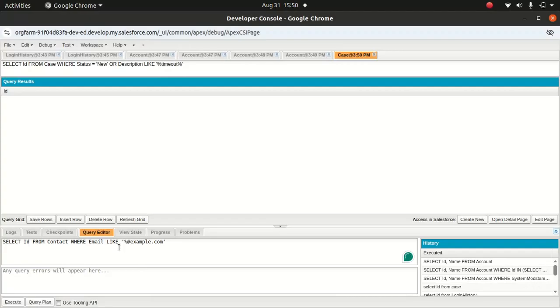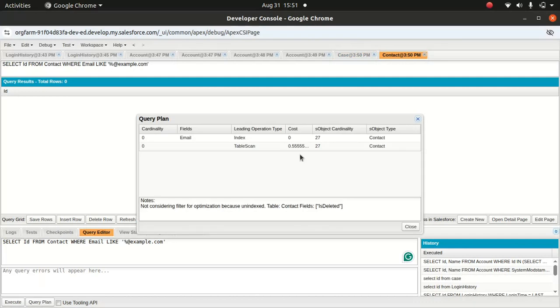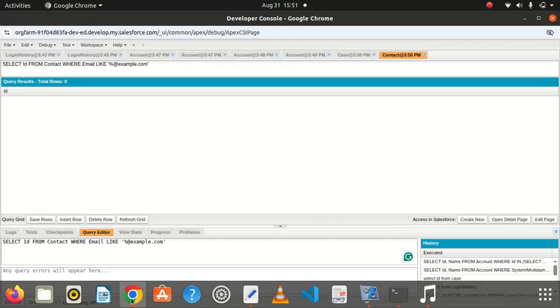So it's an ID from contact, where email is like something that probably doesn't exist. Now you have an index because it's an email, and you have a table scan, right? So it probably would have run the first one, which is pretty good.